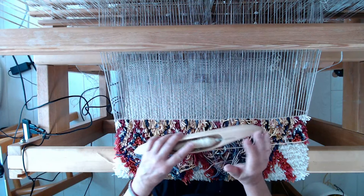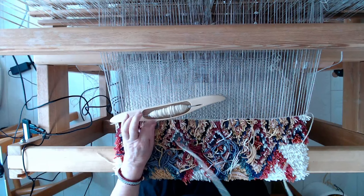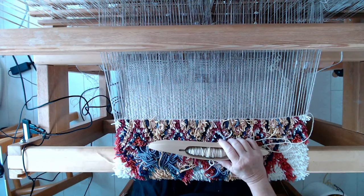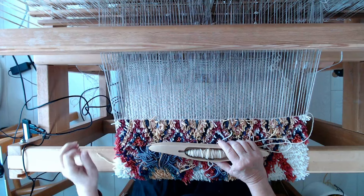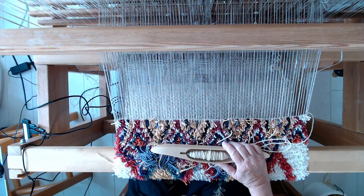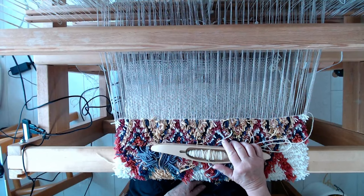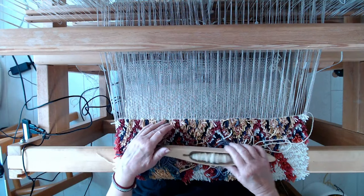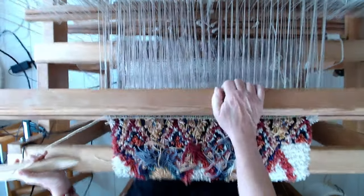The Rya rugs were used originally as blankets and bed coverings, and then they would also help to insulate the homes, and they would cover the walls where there were drafty places in the log cabins and things. So this one is a pattern that I found in a historical book. It's from the 1700s, and I'm reproducing it. I use natural dyes to do the colors much as they would have done way back when.